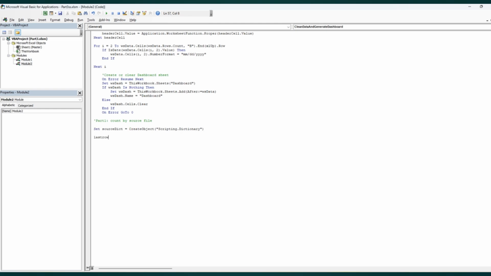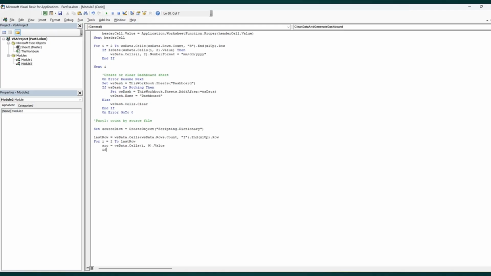Then we're going to do a lastRow equal wsData.Cells(wsData.Rows.Count, ...).End(xlUp).Row. For i = 2 To lastRow, src = wsData.Cells(i, 9).Value, used in the 9th column.